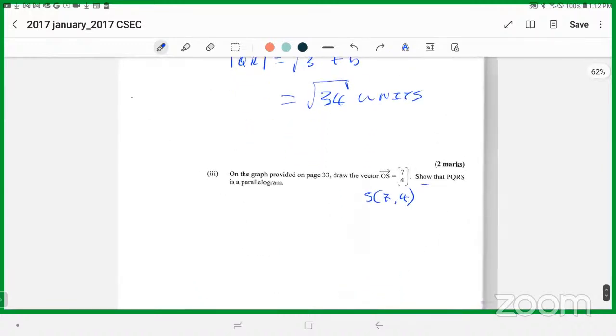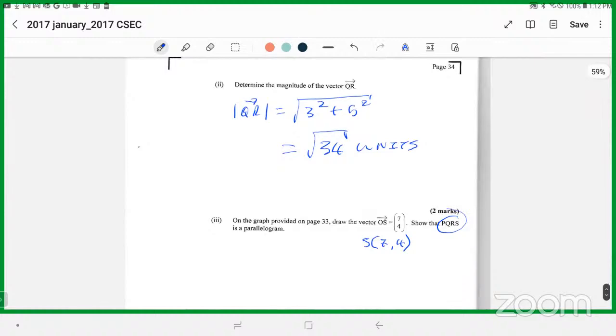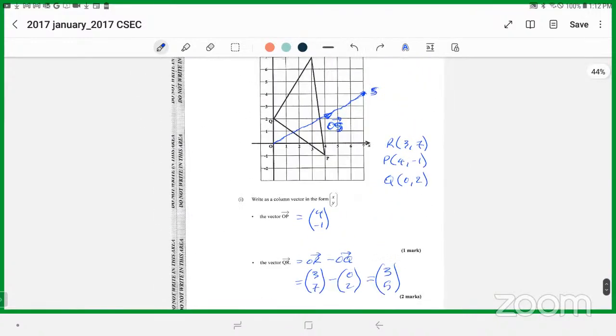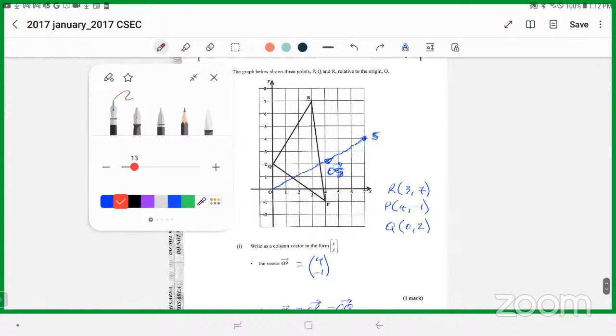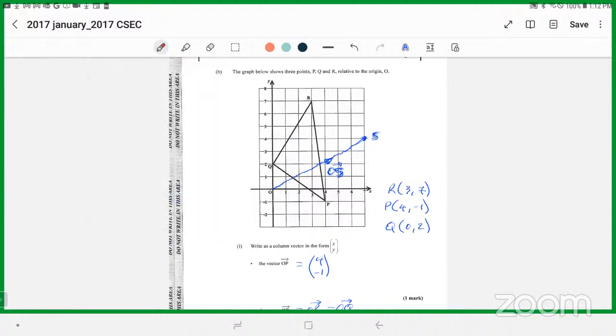All right, and it's now show that PQRS is a parallelogram. Now, if it's a parallelogram, it has 2 pairs of equal opposite parallel sides. So if it's a parallelogram, which one? PQRS. Let's mark it out in a different color. All I need to do is join here and join here. We're talking about this thing that I'm marking out in red, PQRS. They're telling us that it's a parallelogram.